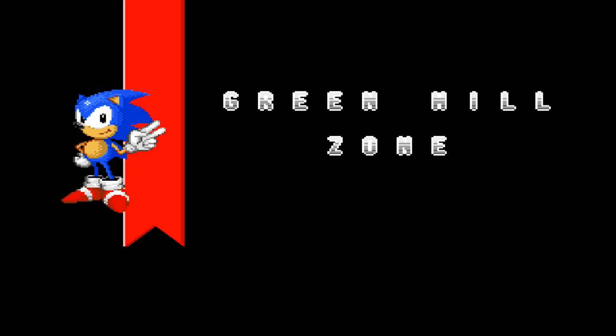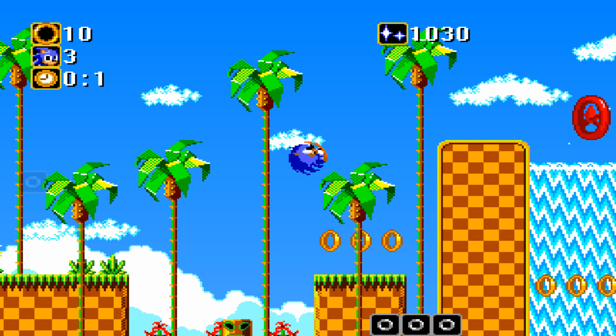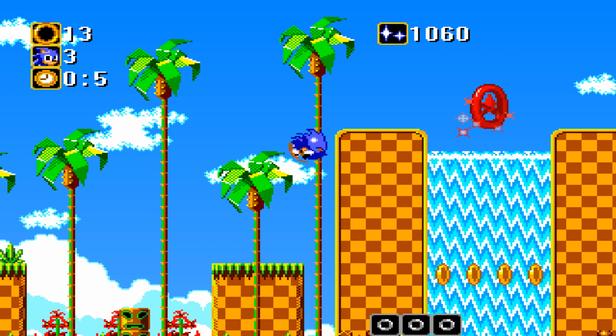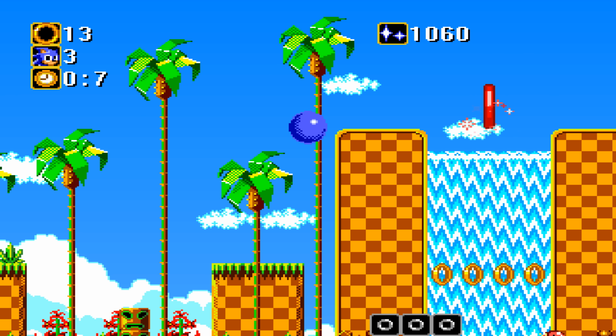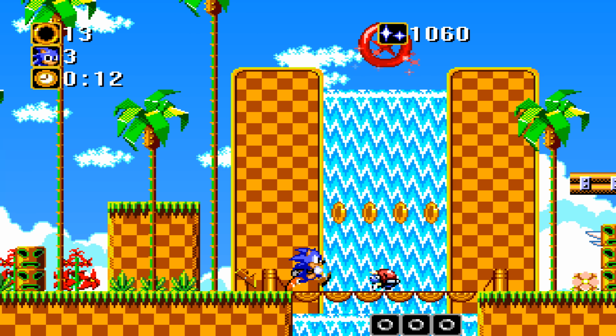Alright, so this is the actual Green Hill Zone, the main zone. But yeah, let me know what you guys think of this, because I think this is a pretty cool concept. Is that a red ring? I want that, man. Come on. Do I need a run-up? Okay, let's go. Jump. Okay.